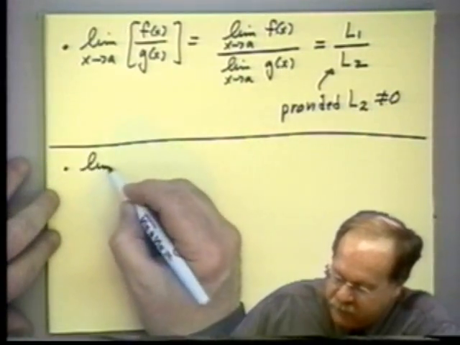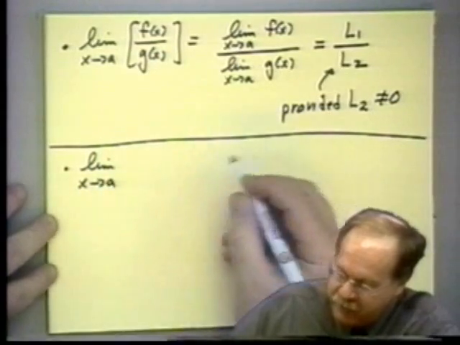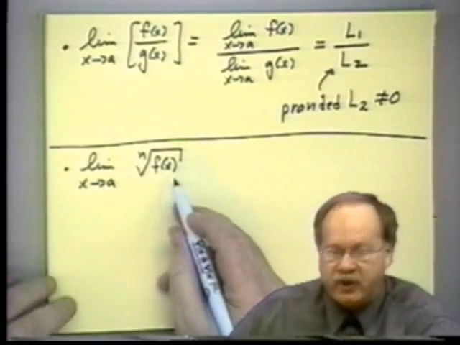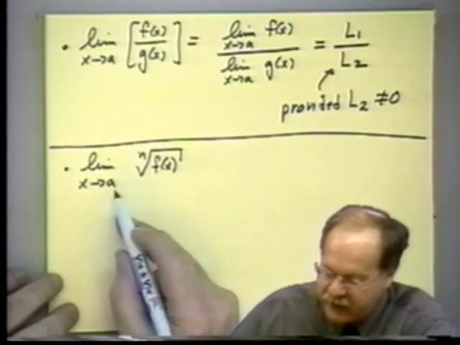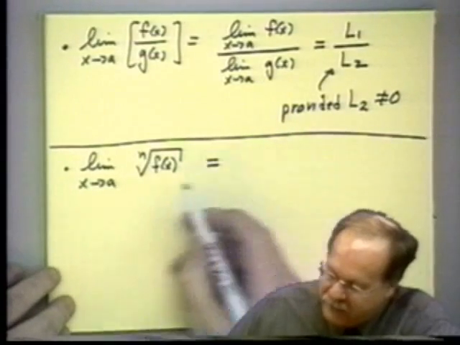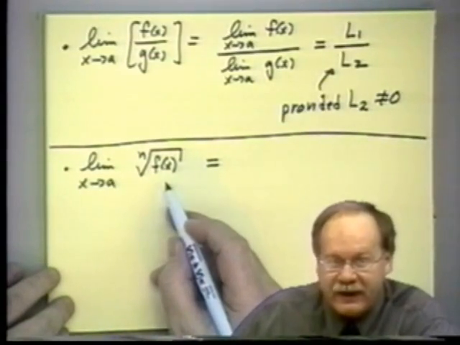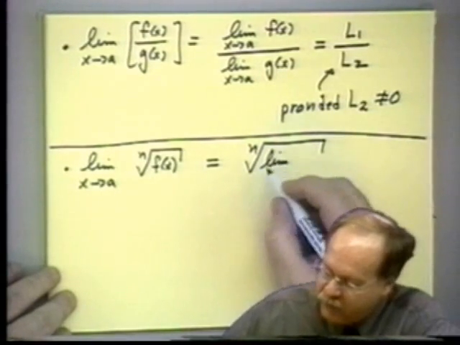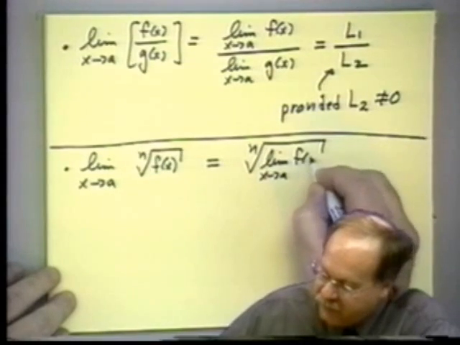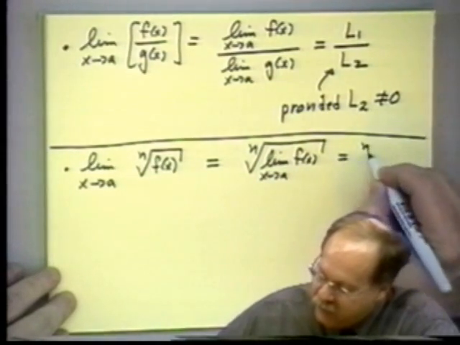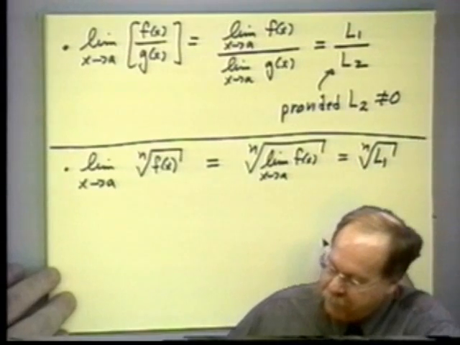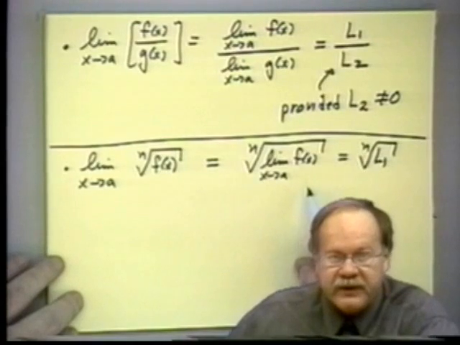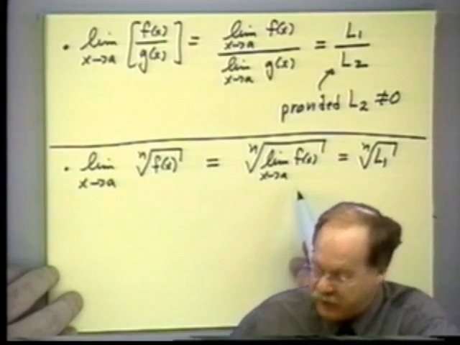The last rule that we mentioned in the title of this section was the rule that said what happens when you take the nth root of a function and you ask yourself what is the limit as x approaches a. Well, as it turns out from everything else that you've seen today, this ought to be, if all's right with the world, the nth root of the limit of f of x. And that would be written as the nth root of L1. Now, that is correct. That's exactly what this is. We're leaving the proof out of this, but I think you can see from examples that this is true.